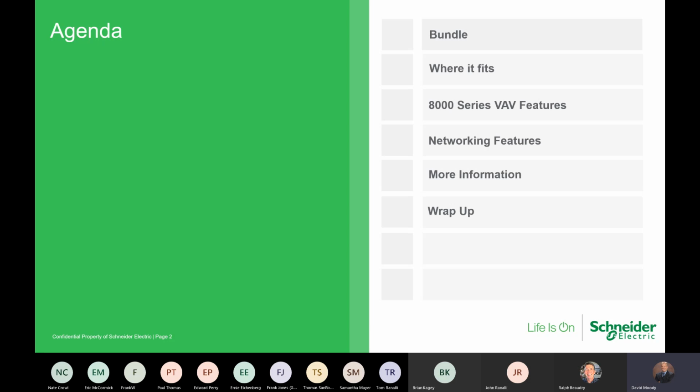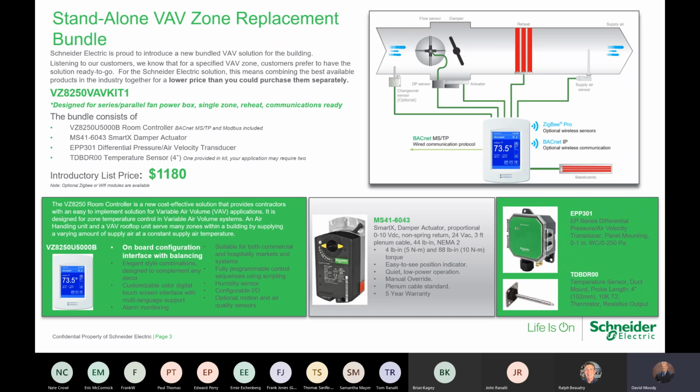So starting off, this slide here talks about our packaged bundle that we're offering today. So you can order a bundled package of the room controller, a damper actuator, a pressure transducer, and a temperature sensor as one part number, and it all shows up as a box.